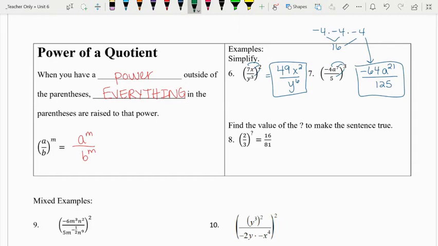What about the next one? What is the question mark, right? Well, if I need to go from 2 to 16, be careful. This is not 2 to the 8th. Remember, I need to raise it to a power, right? And specifically, that power would be 4. 2 times 2 times 2 times 2 is 16. 3 times 3 times 3 times 3 is 81.